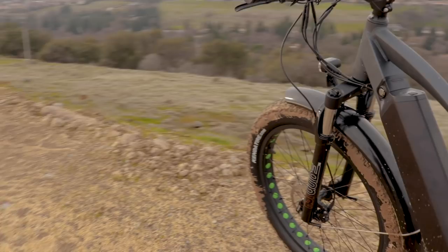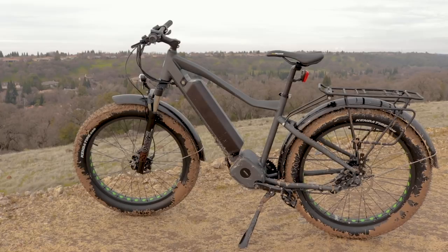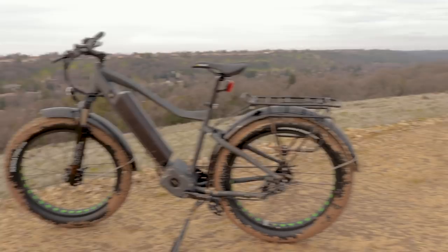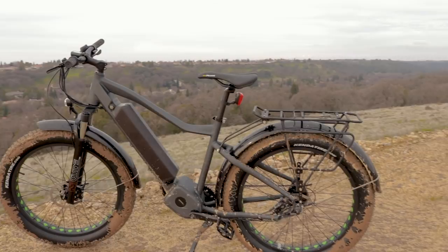Also, another cool thing, we love it when the battery's in the down tube like this, because, same thing like the motor, it keeps the weight centered on the bike. And it keeps the center of gravity nice and low. It just helps keep the ride characteristics of the bike true to what it should be, as opposed to having a battery on the back there. Sometimes companies do that, which is fine. It just changes the ride characteristics a little bit.